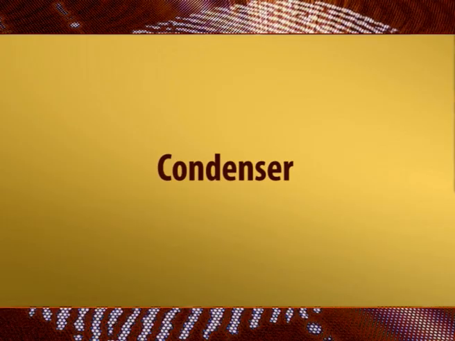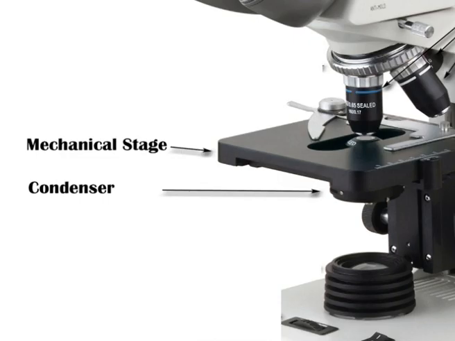Now, coming to the condenser. The condenser is a lens designed to focus light from the illumination source onto the sample. The condenser may also include other features such as a diaphragm and/or filters to manage the quality and intensity of the illumination. For illumination methods such as dark field, phase contrast and differential interference contrast microscopy, additional optical components should be precisely aligned in the light path.